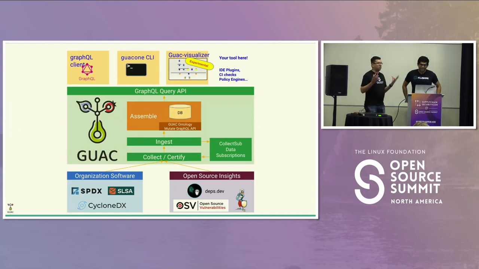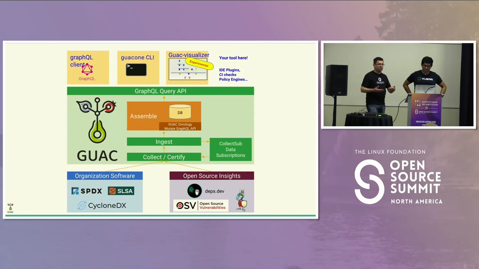So all the demos that you have seen so far are based on the GraphQL interface of GUAC. We try to make GUAC as modular as possible. All the components of it can be replaced if needed or can be extended. Going from the bottom up, we have integrations with different other projects in the open source and supply chain ecosystem. You have different documentation and different formats for attestations. We have collectors, and you can write different collectors. For example, if you want to collect data from an S3 bucket or from an internal data lake and so on, you can write your collector and start ingesting documents from there.